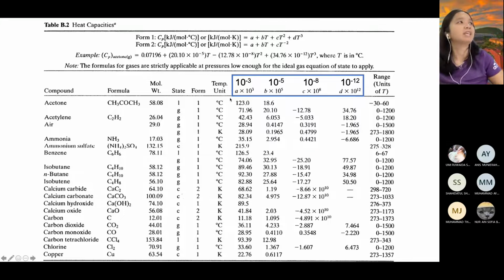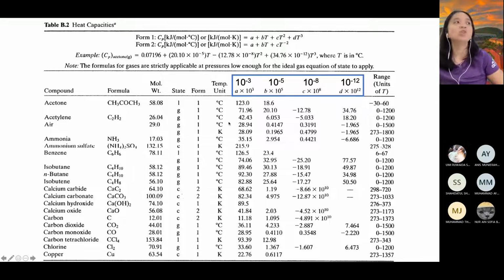For example, dalam case ni, kalau kamu guna pengiraan ini, okay, katakanlah saya tengok contoh aceton. Okay, so aceton kamu nampak heat capacity dia ada dua baris. Kenapa? Sebab baris pertama is for liquid aceton. So if you're calculating for liquid aceton, kamu guna baris yang pertama. If you're calculating for gas aceton, then kamu akan guna baris yang kedua. Be very careful about that as well.